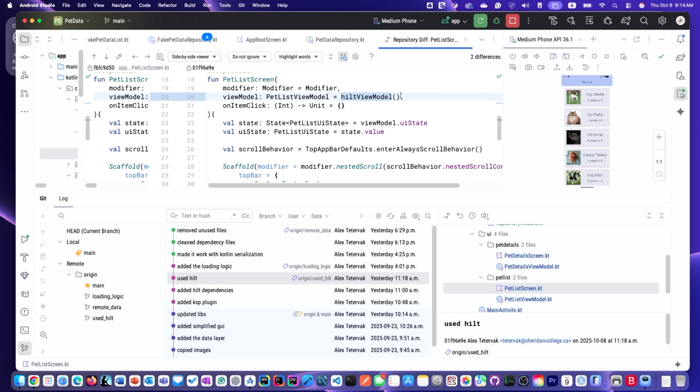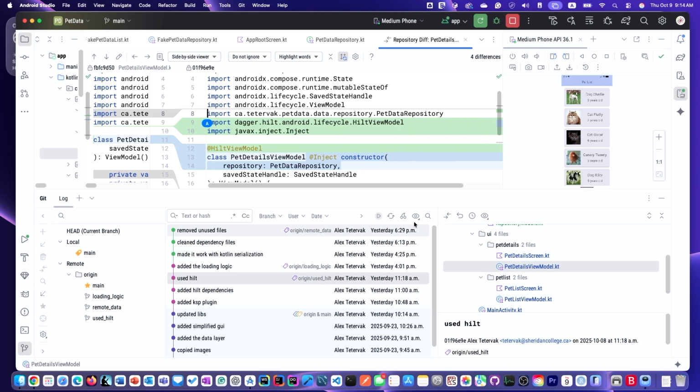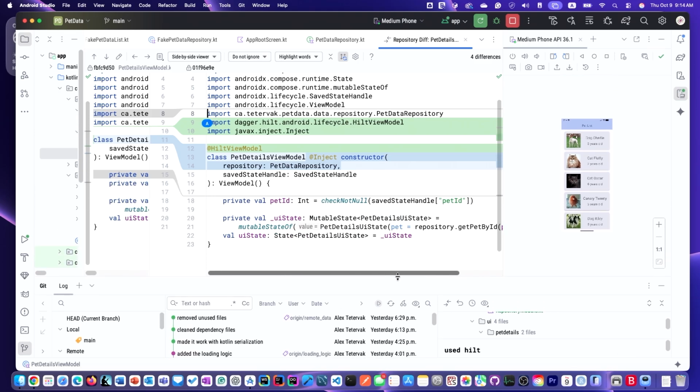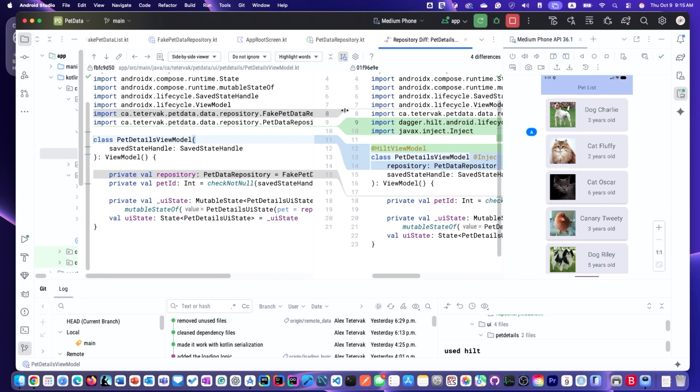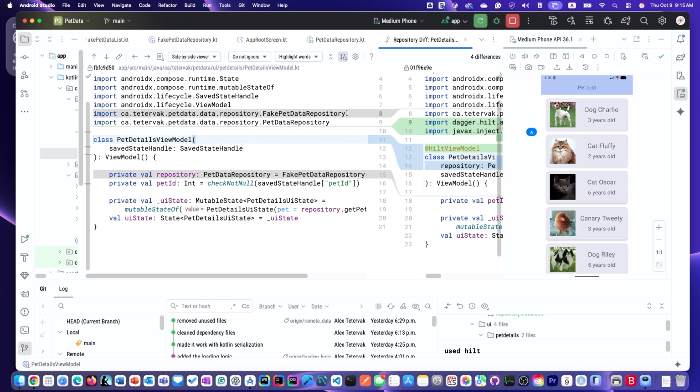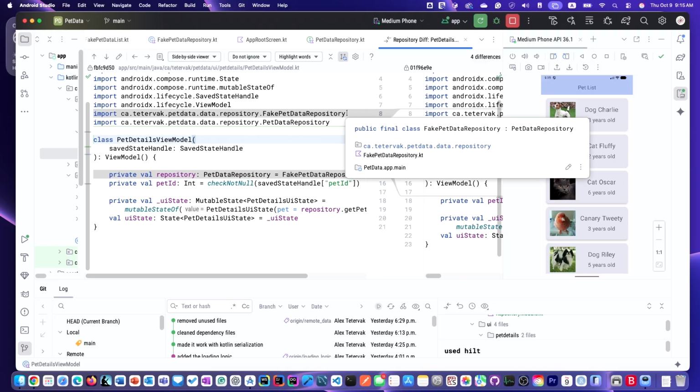It's not enough, yeah. Now I need to edit the view model class itself because health view model has to be health view model, not just view model. So the pet list view model, for example, this one. I'm importing health view model because I'm using the annotation health view model on top. And I'm not using the fake data repository directly.